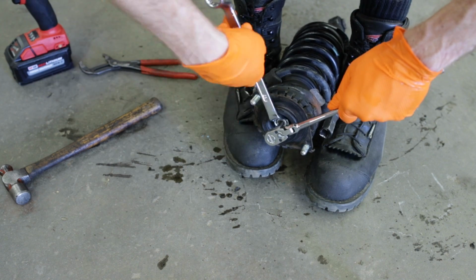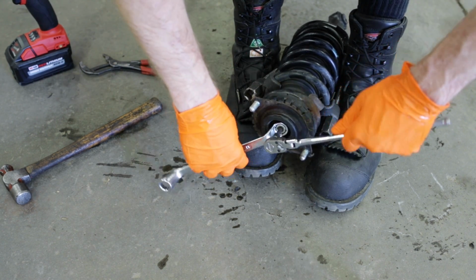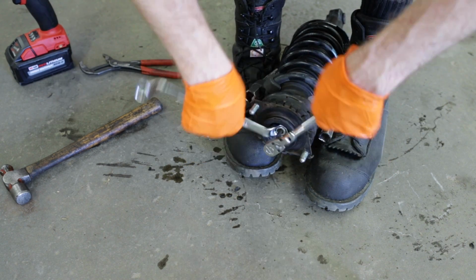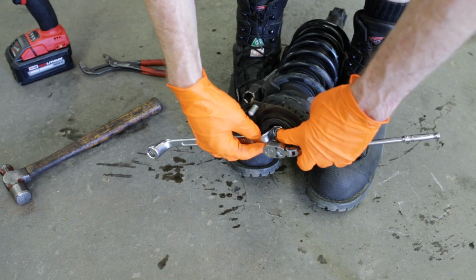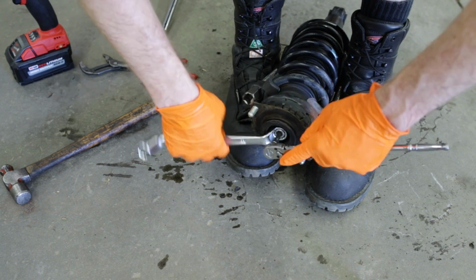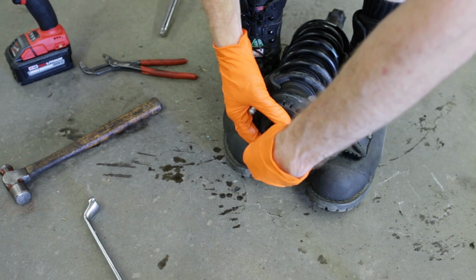One little trick when you have the issue where it wants to spin like that, one way to get it to break loose is take the spring compressors off. That way the spring puts tension on that center strut, and hit it with an impact just to get it broke loose, and then it'll be much easier for you to get this top nut.